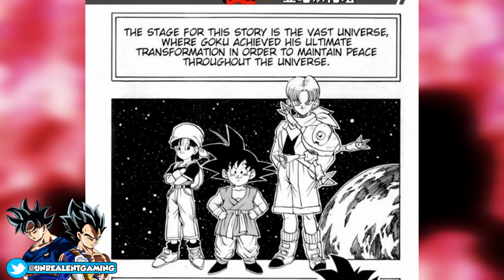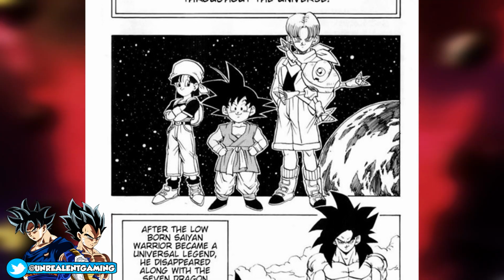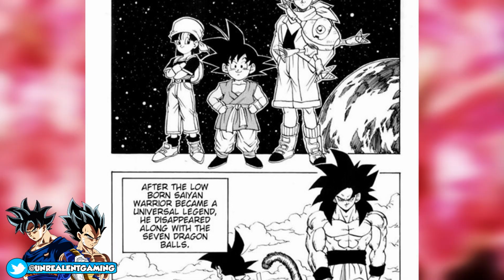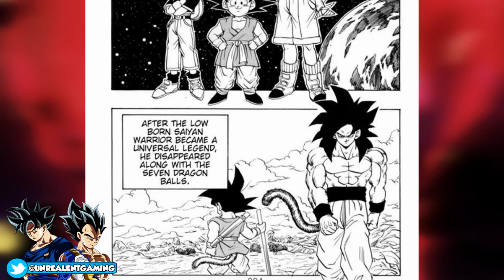As we kick off Super Dragon Ball AF manga chapter number 1, the narrator states the stage for this story is the vast universe, where Goku achieved his ultimate transformation in order to maintain peace throughout the universe. After the low-born Saiyan warrior became a universal legend, he disappeared alongside the 7 Dragon Balls.